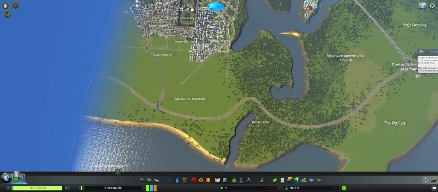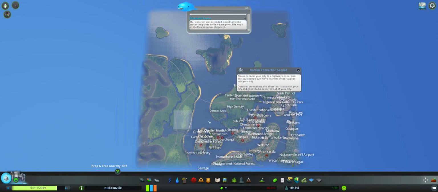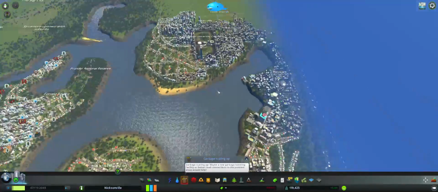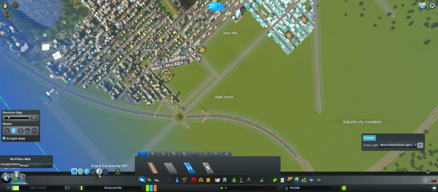So there's going to be a section of suburbs here, and that's going to go into bigger city. Like, this is a whole nother city over here. Let's look at it from this point of view. See, that looks pretty cool. And this map is so big. This 81 Tiles mod, I'm going to fill up this whole map in some way. Not every place is going to be dense, but it's going to be pretty cool. Okay, so I would say let's get transitioning into suburban.